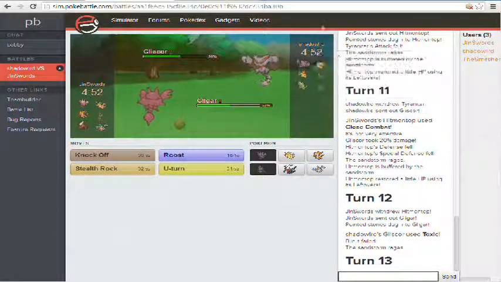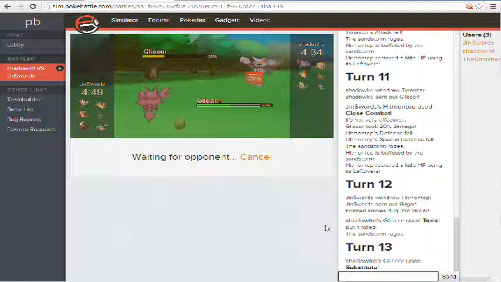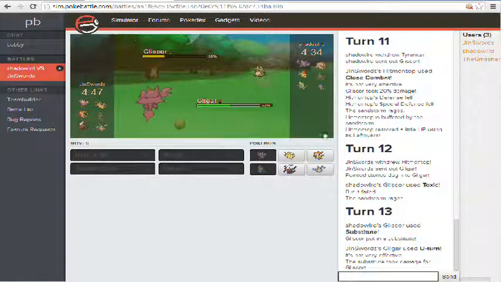Actually, at this point, I don't really need to get my rocks up. So I'm just going to go for the U-turn. I don't think he can hit me, because so far what I've seen, he does not have Ice Fang. I've only seen the Toxic, the Knock Off, and the Earthquake, though. So I don't actually know what his last move is. But I'm just assuming that it is not Ice Fang. Oh, so it's Substitute, that's right.